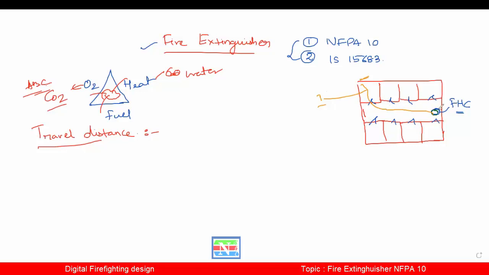If my equipment is sufficient to control the fire here, it can definitely extinguish the fire in all the other rooms. So that is the travel distance, the maximum distance a person travels to extinguish the fire. Same thing you can write here, maximum distance.